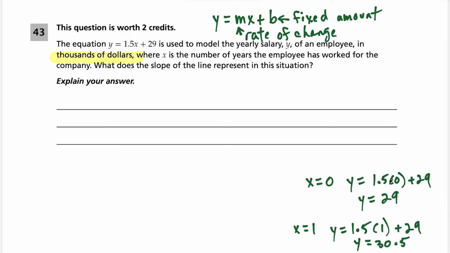So I like to just do a little bit of investigating because then that helps you explain your answer. What does the slope represent? The rate of change, that tells us the raise that we get each year at this company. So as 1 year goes by, we get a $1,500 raise per year. Okay, just know that the math that you could do in your head or type in the calculator, the 1.5, we're talking about thousands of dollars. So we're really doing 1.5 times 1,000 because it has to match the context. And that's $1,500. Okay, so we're getting a $1,500 raise each year that we're at this company.